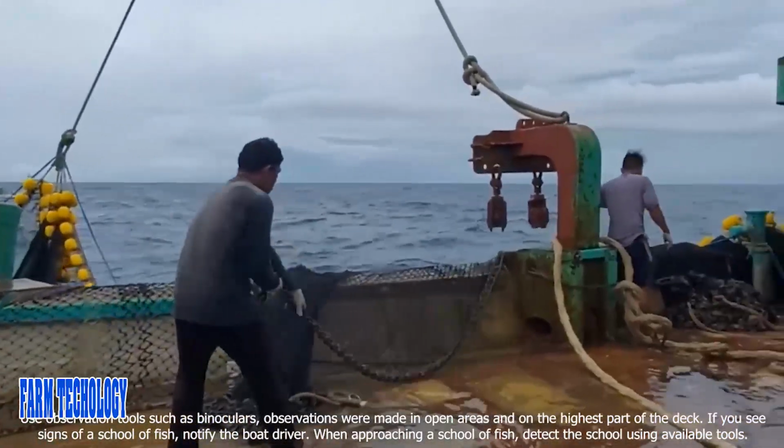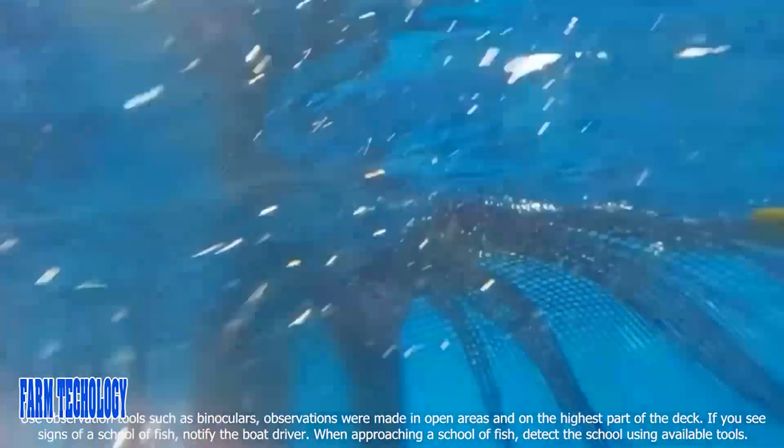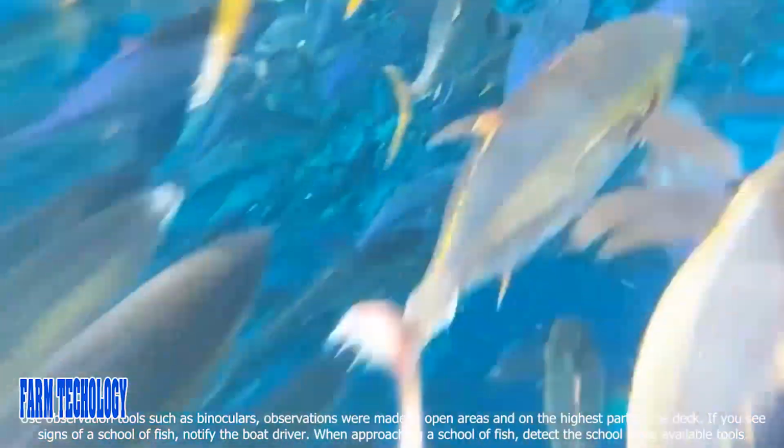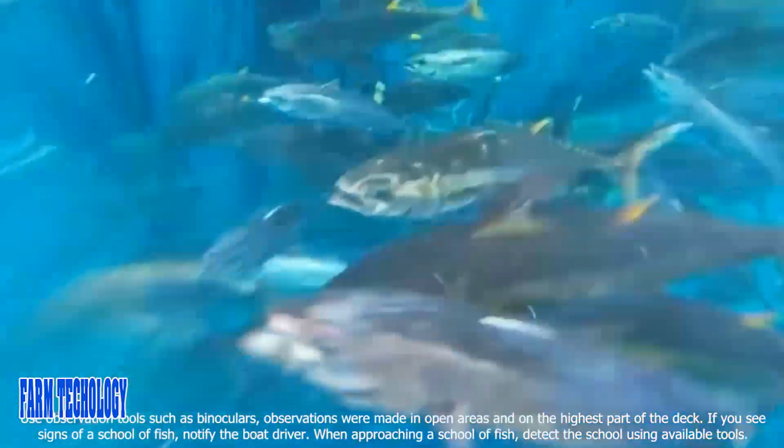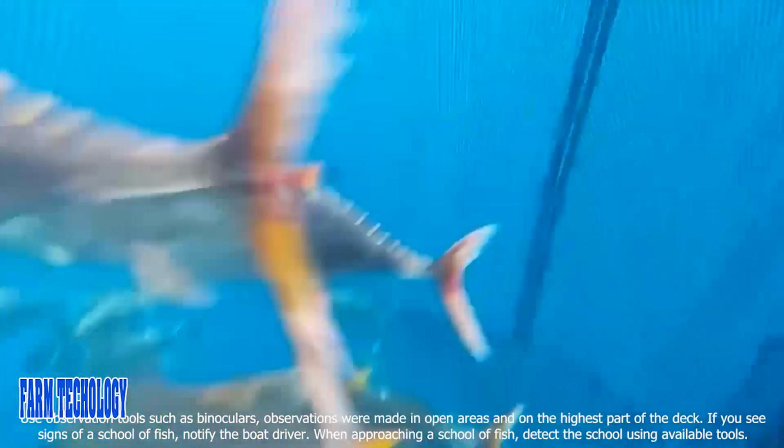Use observation tools such as binoculars. Observations were made in open areas and on the highest part of the deck. If you see signs of a school of fish, notify the boat driver. When approaching a school of fish, detect the school using available tools.